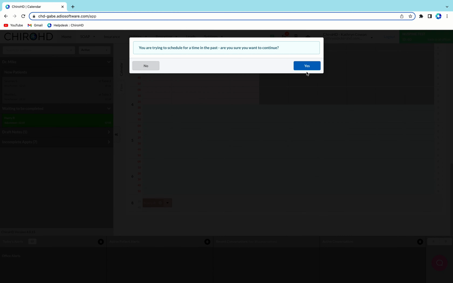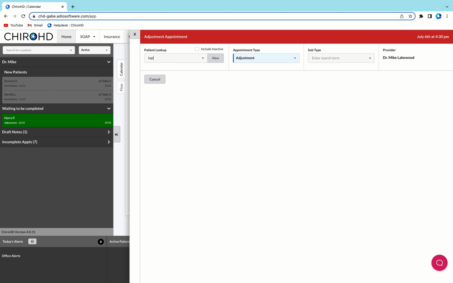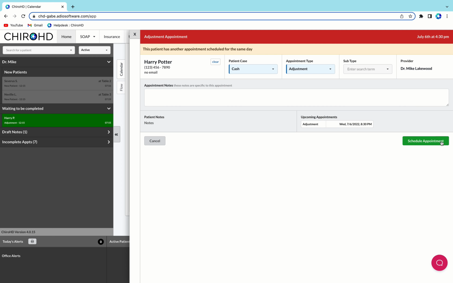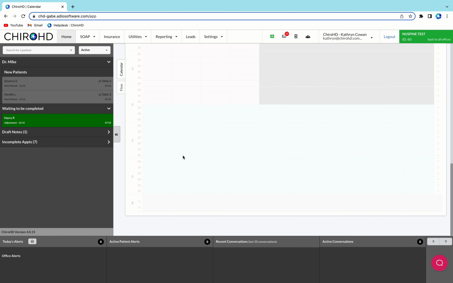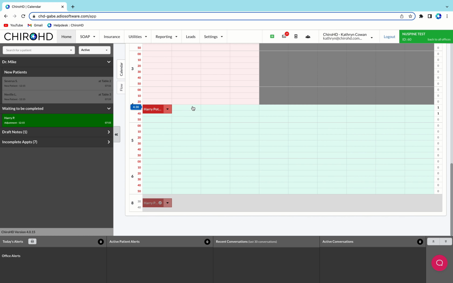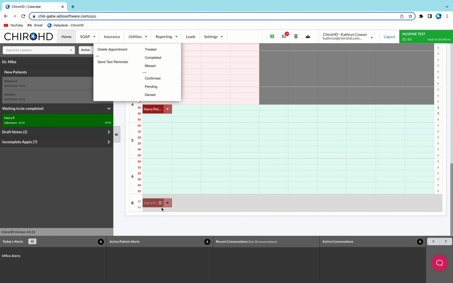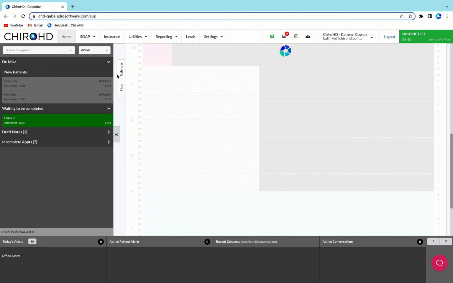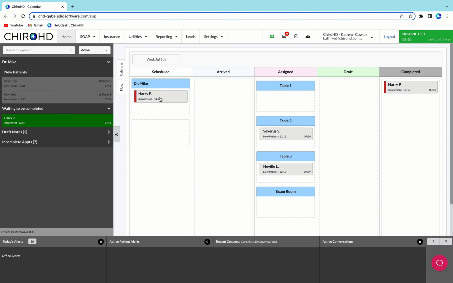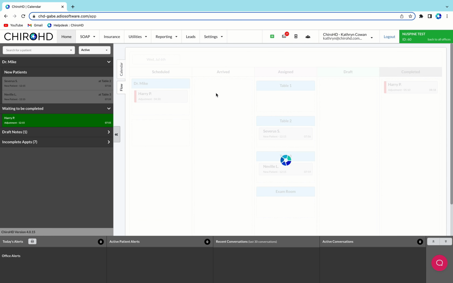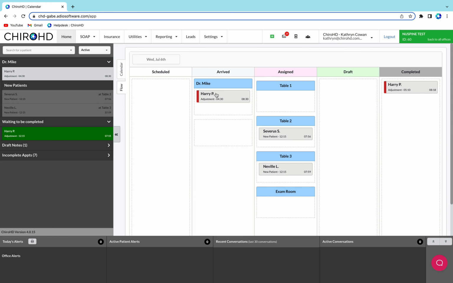And the nice thing is that if you'd like to schedule a patient, so let's say I'm scheduling Harry, and you schedule that appointment, family members will show up when you go to schedule. I realized I didn't save Severus as a family member for Harry, but when you go to schedule somebody, it'll show all of their family members, and you can schedule them all at the same time here. So I'm just going to put both these appointments here, and now you can see Harry is scheduled. When he arrives, he'll check in, he'll be removed to the arrived column, and you'll go through the patient flow.